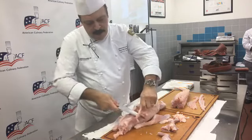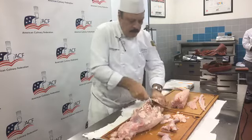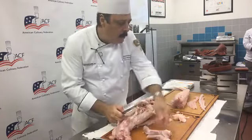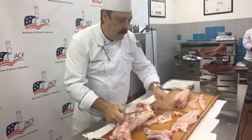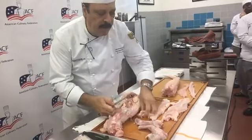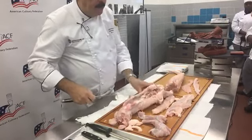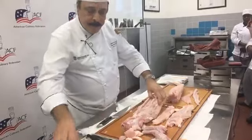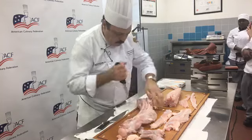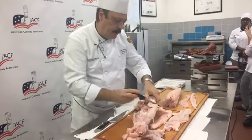I'm just cutting the lower part of the rib here, the belly. Get that off. And that would be good on the barbecue. It's just the belly part. You know what you can do with the belly. There's many things. And we're getting to those ribs on the inside. These are harder to get off than your hind legs.